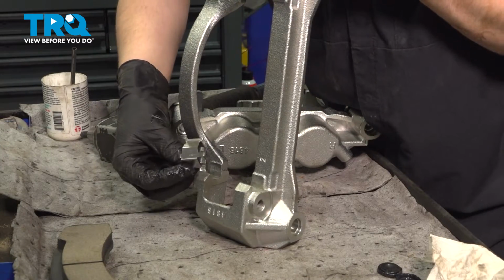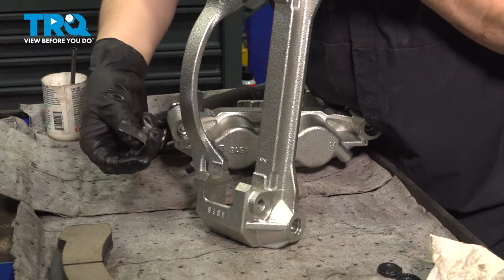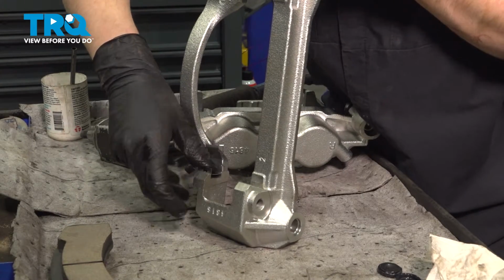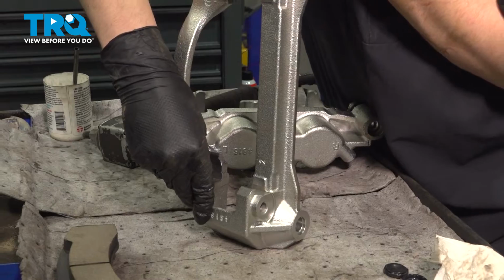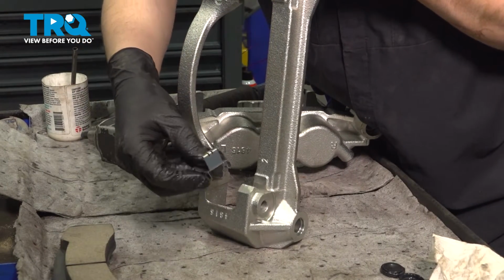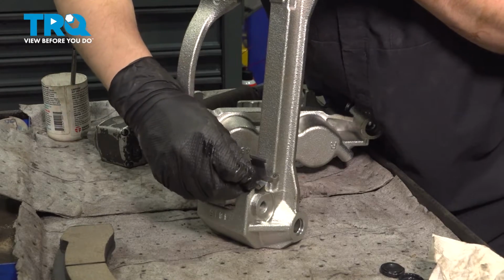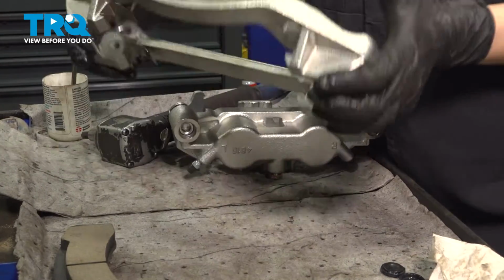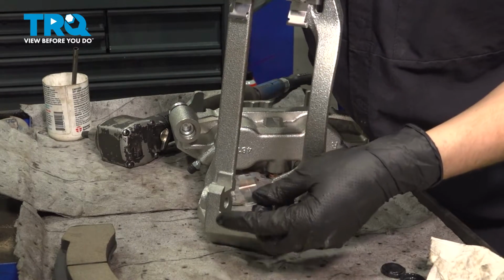When you put these on, you want to make sure this hook goes towards the outside of the caliper. In here, there can't be anything because, well, it'll come in contact with the rotor. Squeeze these on. Make sure they're fully seated down. If they're not, the pad will not have any space to get in there. So you want to put both of them on this side. They're all the same, all four of them. You just have to make sure you grab the right one.